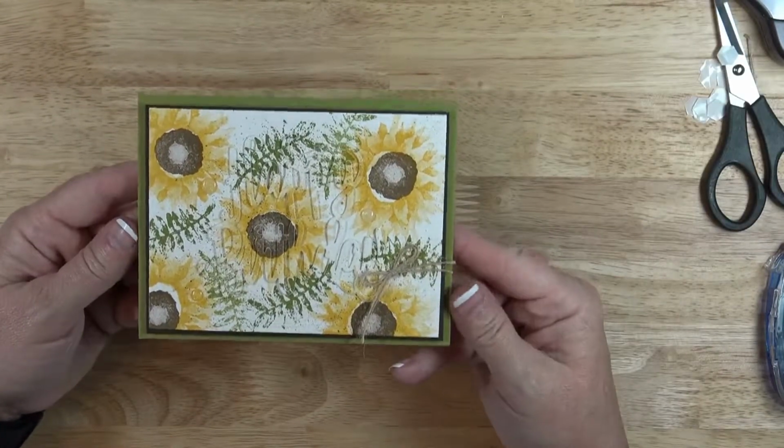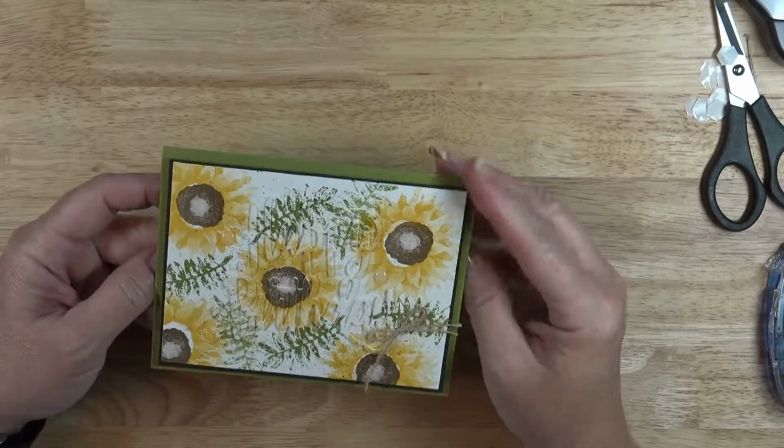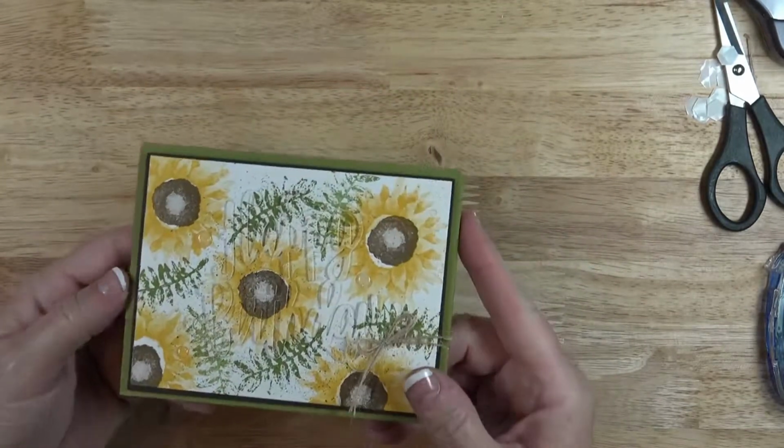So there you have it, a beautiful fall or autumn birthday card. And you can put your own sentiment in there, but it is gorgeous. I love the way it lifts up like that.